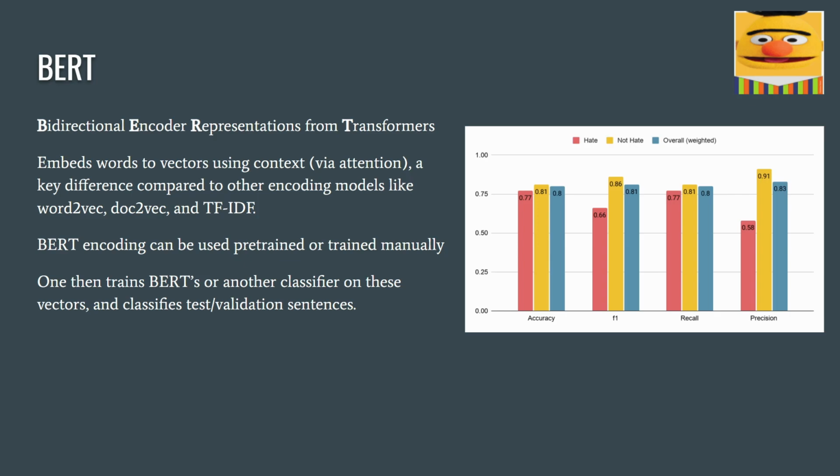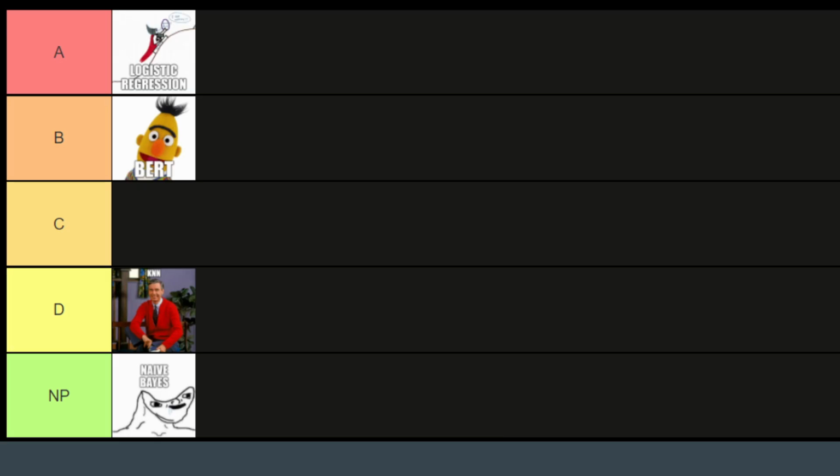We're a bit confused as to why this wasn't our highest performing model, given it's the most advanced. Other papers and guides we referenced achieved over 90% test accuracy on similar tasks. We can maybe attribute this to having a different setup and a different suboptimal network or setting configuration. Additionally, our dataset might just be more difficult to classify overall. BERT performed very well, but as it didn't beat logistic regression, it's B tier instead of A tier. We believe that with more fine-tuning, BERT could have easily reached A tier.